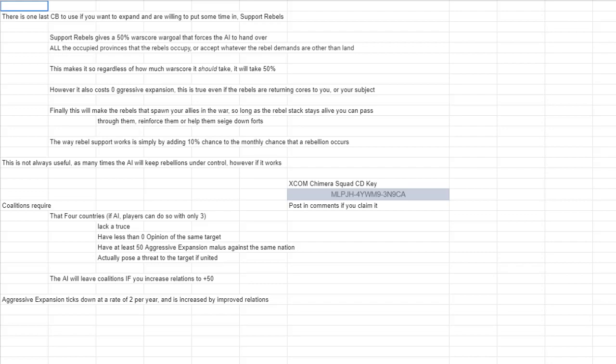However, if you improve the AI's opinion of you to 50, they will then leave that coalition. And once they have under 3 members, which is why players can join at 3, it will then dissolve. They cannot maintain with 2 or less. So, make sure you go ahead and do that. And the only reason I'm saying that is I've seen 3 maintain, but not 4.